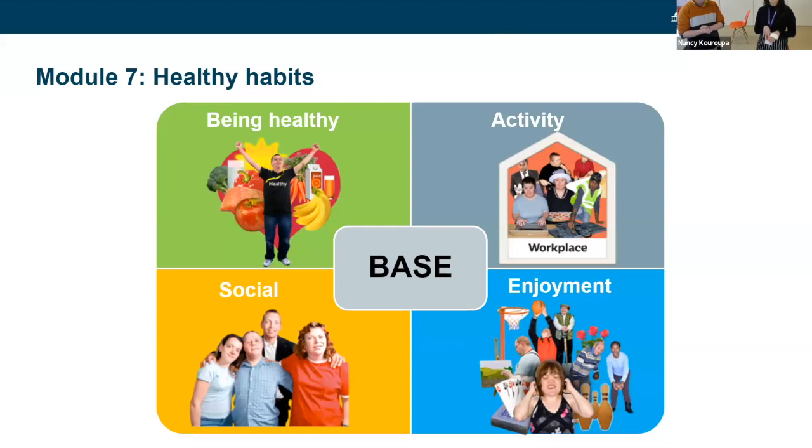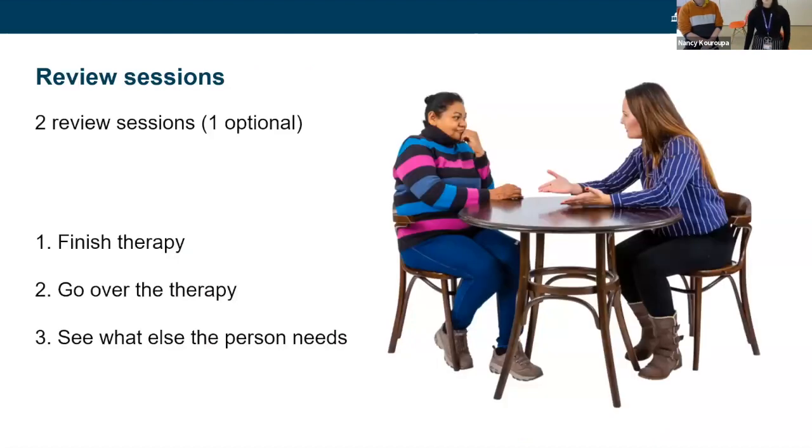Yeah, so ideally the therapist will look at every activity, every domain, and identify if there's anything that can be improved, and that can be set as a home practice task for the person to go away and to try and do, and to see how it goes, and if it's something they feel they can commit to in their normal routine. So those are the 7 modules, and we have 2 review sessions.